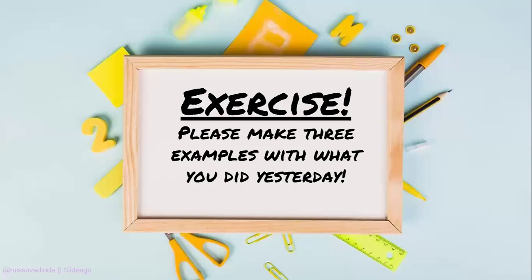Because it sounds so easy and all of you can follow me, I ask you to do this exercise. Please make 3 examples of what you did yesterday. Come on, you can remember, right? About what you did yesterday. Write them out and make them into positive, negative, and interrogative sentences. I will give you time to do it. You can drop your answer in Task 1 on Google Classroom, in the chat, or in the comment section.